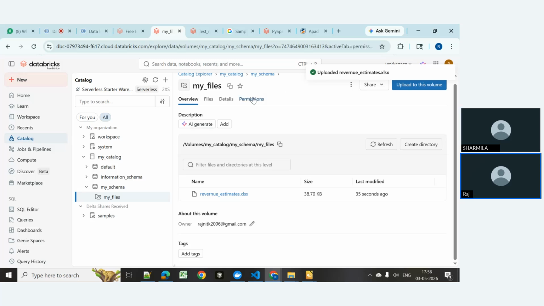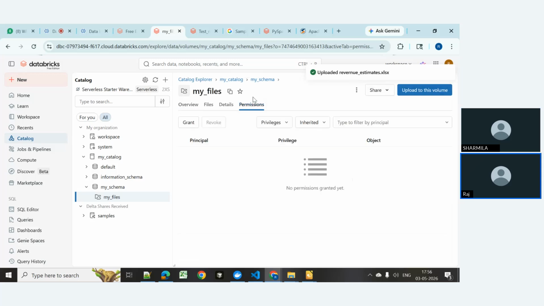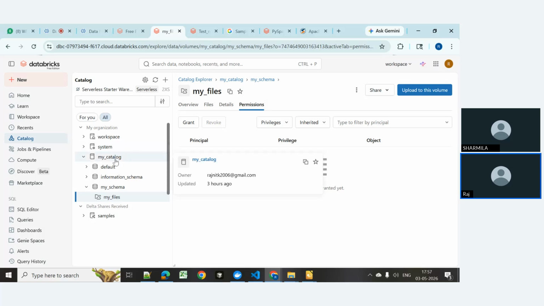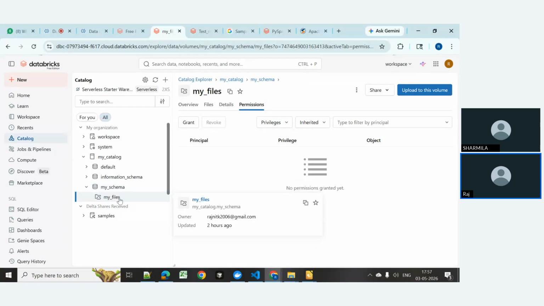Based on that, I can go to the permissions, I can grant permissions, revoke permissions. I can tell what sort of access I have to give to this particular person. Those governance tools, like RBAC, role based access controls, I can specify at the catalog level, schema level, or file level or table level. It all depends on me.